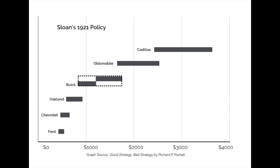It was said that you could tell who lived in a house by the car that was parked out in front. A Cadillac suggested a CEO and a Buick was the factory foreman. Sloan's range architecture made the question, which car is right for me, a simple one, not a stressful one, so General Motors thrived. And as we can see, their range architecture was simple and straightforward.